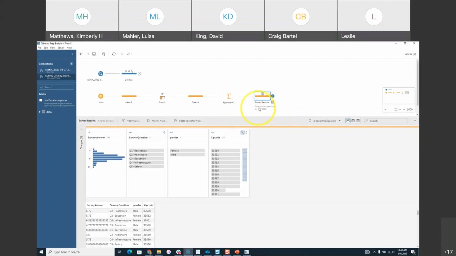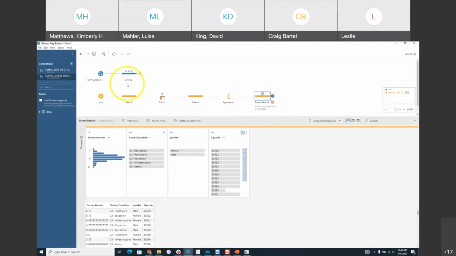And you can document what's going on along the way. So let's say that 2 years from now, somebody comes to review this flow and they have no idea what you've done. You can self-document what is all going on in here.